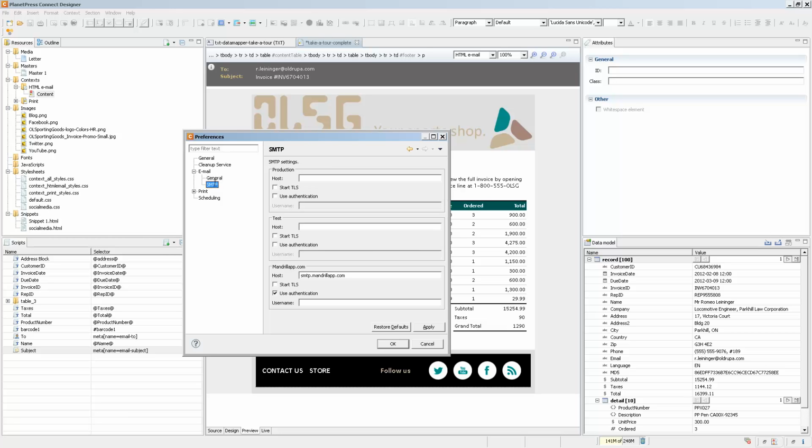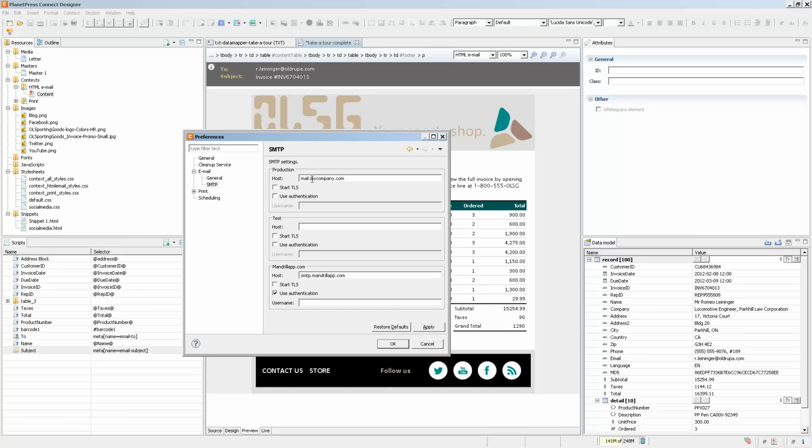The other thing you need to set up is the SMTP settings. This is the outgoing email server through which emails are going to be sent. Now, this is generally given to you by IT, and you have two different options that you'll really use normally. The first one is the production. So the one that you want to use when you're actually sending, let's say, your 10,000 email batch.